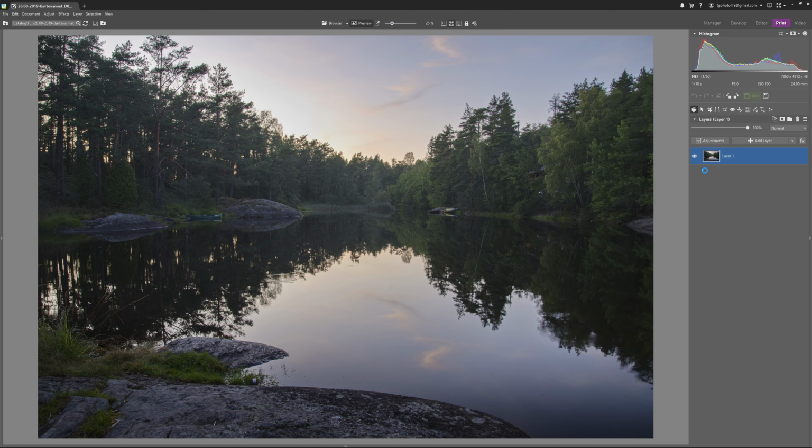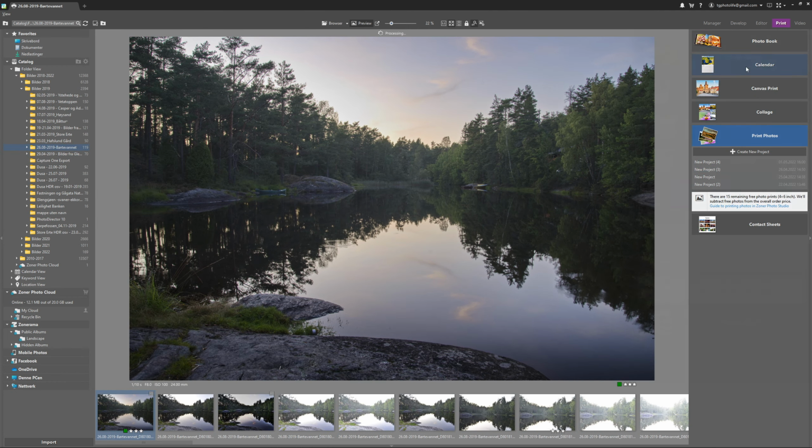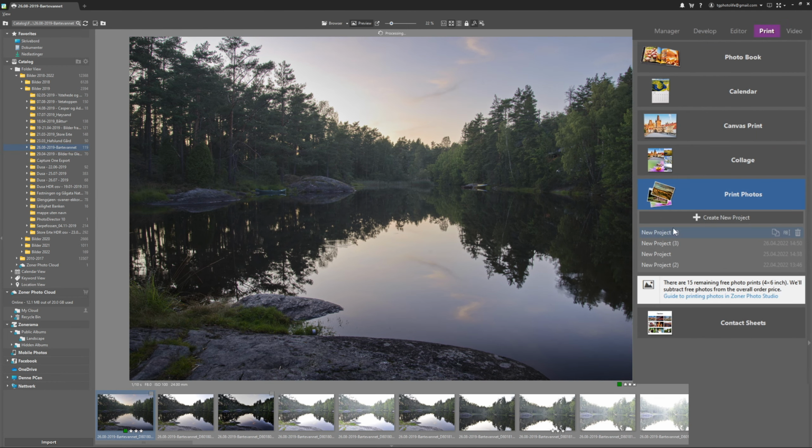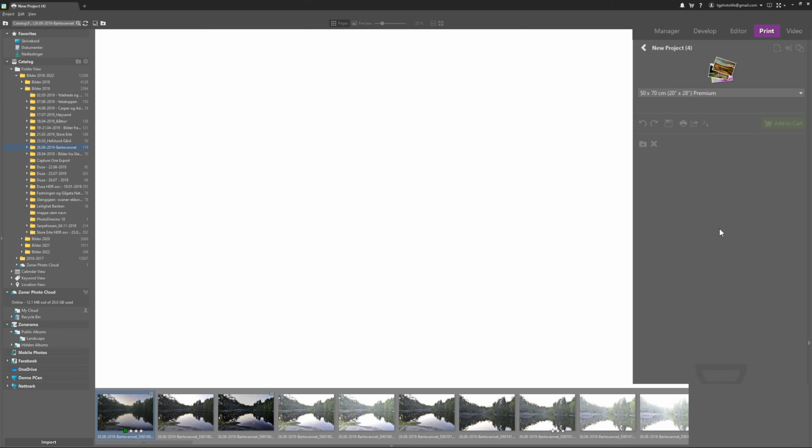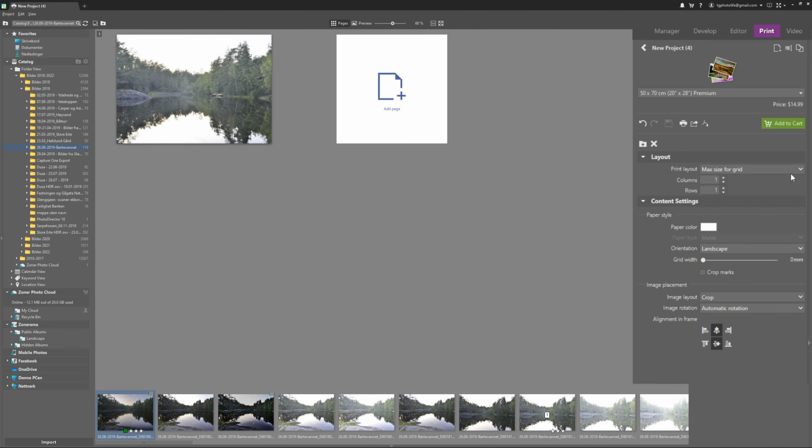Now let's go to the print module. And I'm going to go through this really quickly here. So let's say I've done a project here and I want to print it. Now I can print it on my printer, or I can actually send this file to Sonar, and Sonar will print it and send a print back to me.